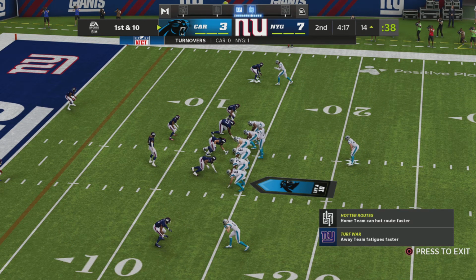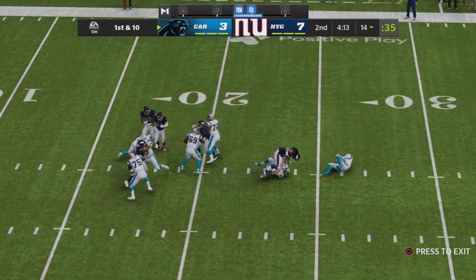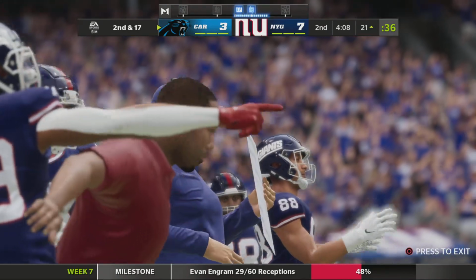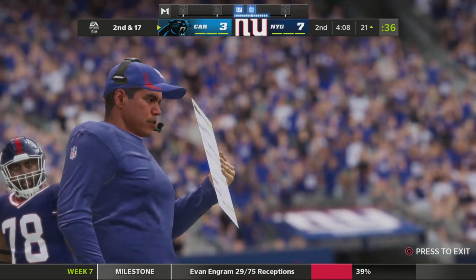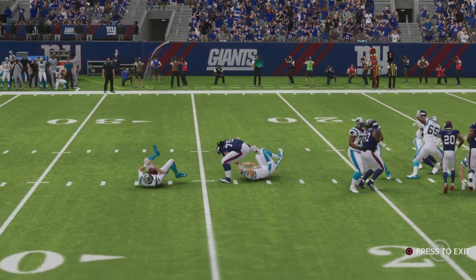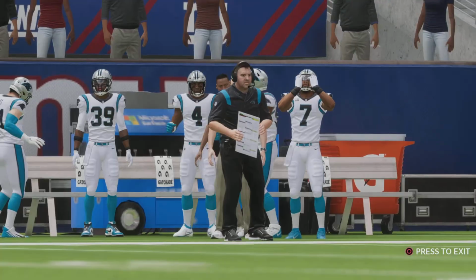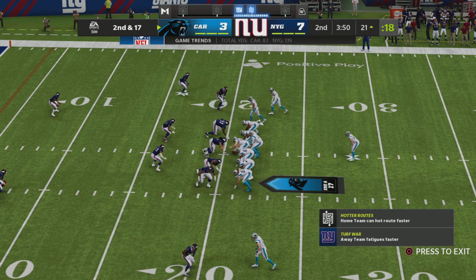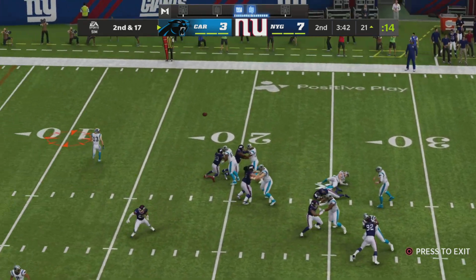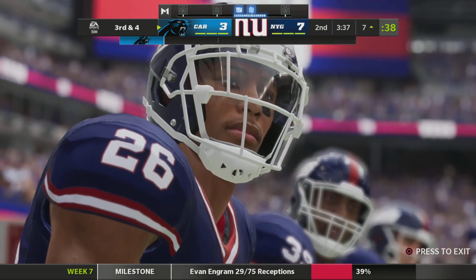They had to settle for 3 last drive, hoping this second go-around ends in 6. In good position, 1st and 10. Boy, that is a 7-yard loss. 2nd down now. Faking the give, Darnold. He'll get this complete to Erickson. They get 14 back, but it leads now to a 3rd down.